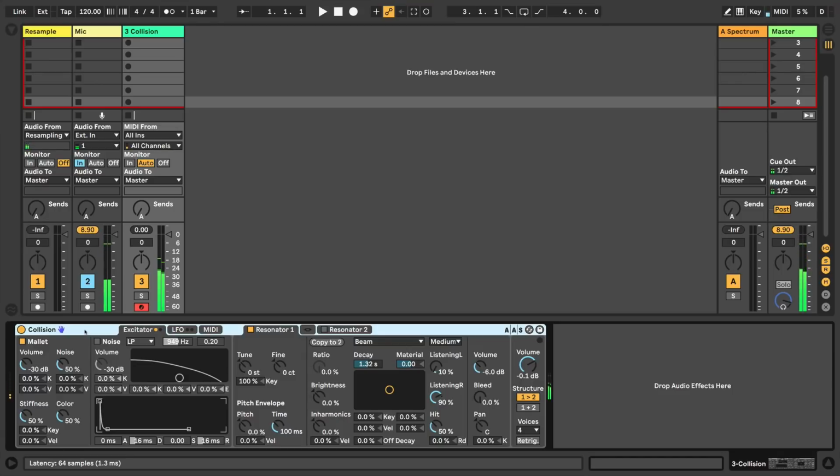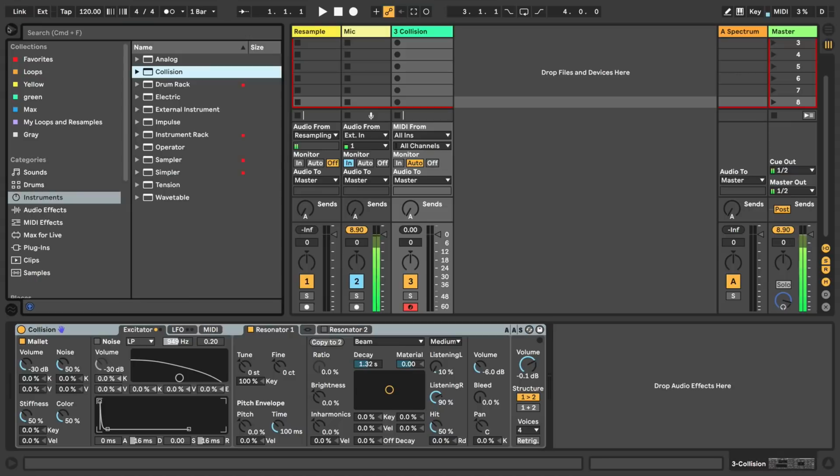Okay. So basically what's going on here, what we have is these two resonators. And a resonator is basically like a really, really short echo, a super short echo delay. But rather than it being like 100 milliseconds or 500 milliseconds or a second, it's more like 1 millisecond or perhaps somewhere in between. That's probably a little bit too short. I don't know. But basically, you excite the resonators in various ways to create these feedback loops.